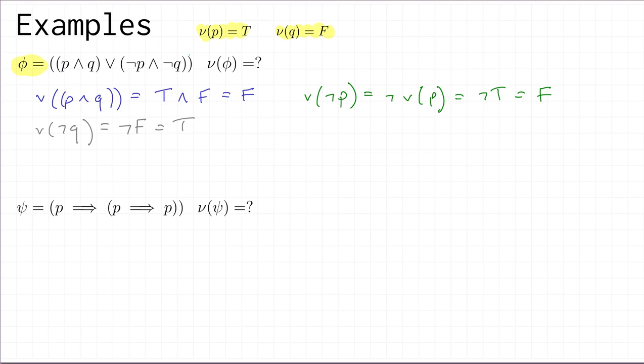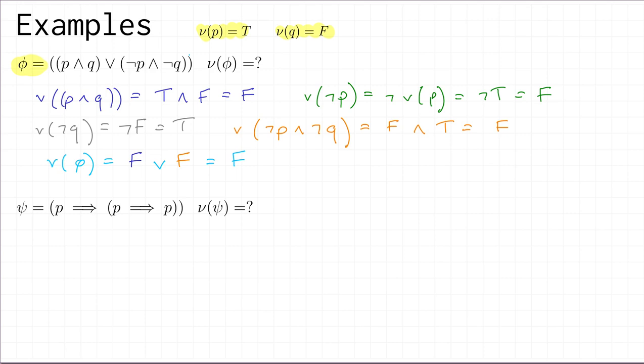So we can do the next one, though, another part of this is not P and not Q. So excuse me for missing out some brackets here, not P and not Q. Well, you know that not P was false, and you know that not Q was true, so we've got false and true, which is false. Okay, so we're finally ready to go. We've worked out the two outermost parts of phi. We know that P and Q is false under this truth assignment, and not P and not Q is false under this truth assignment. So what we finally got for the whole thing is that V of phi is, well, P and Q became false, and not P and not Q became false. So the result is false or false, which is false. Okay, so under this truth assignment, phi was false.